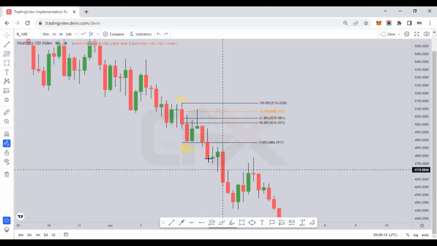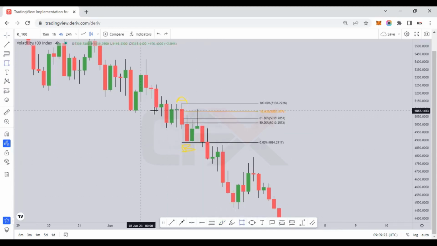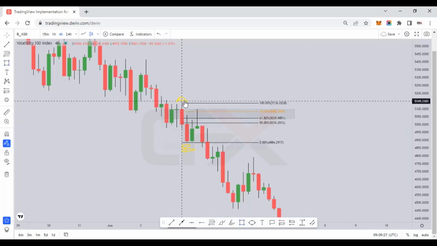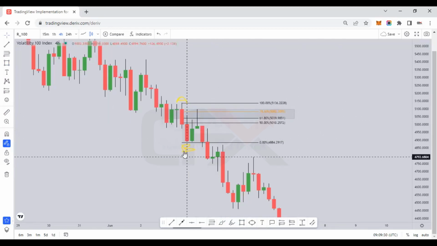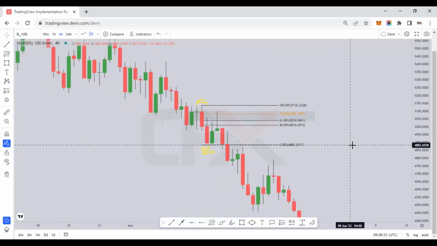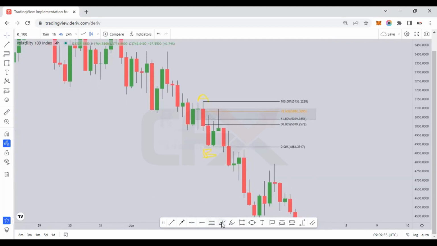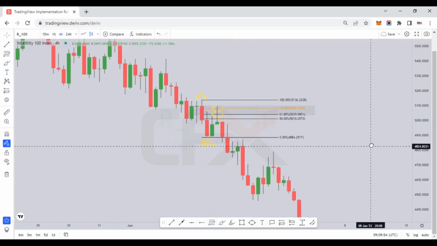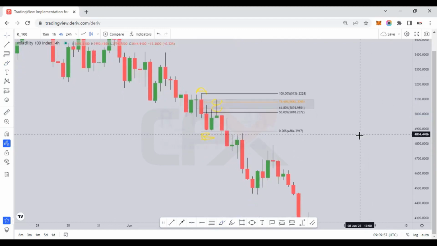And if you want to find confluence, then we can say that it is in line with our key level. Another confluence you can use will be the psychological figure, but our focus today is on Fibonacci. Now, what happened is that the market came to the levels that we want exactly, that is the 618 and the 786. So anywhere between the 618 and the 786, we can execute a sell. Good. So that is how you can apply Fibonacci in your trading as a confluence.